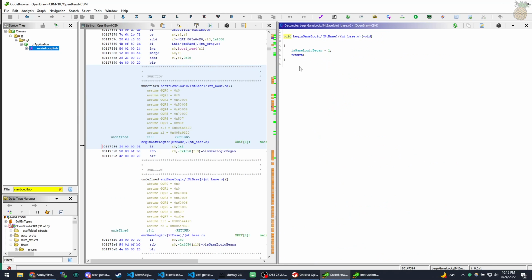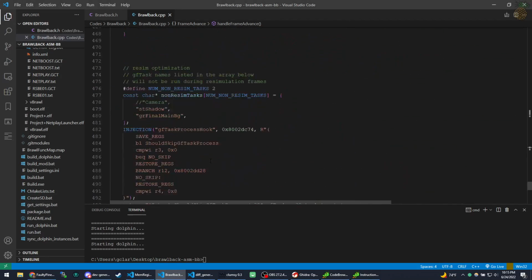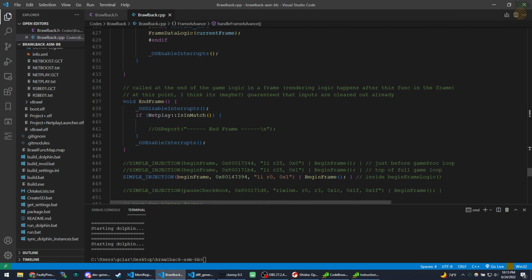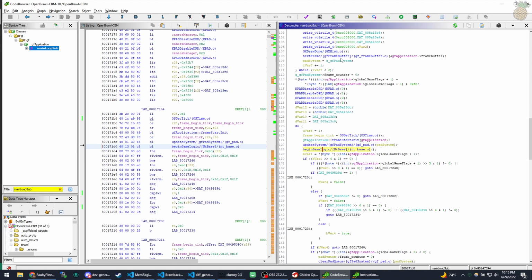I just hook inside this cute little function and use that as kind of the pre-frame, is what I call it in my head. So this is inside begin frame logic, and this function is only called right here at the very beginning of the game loop, for these two things, but I don't think these two things matter very much.